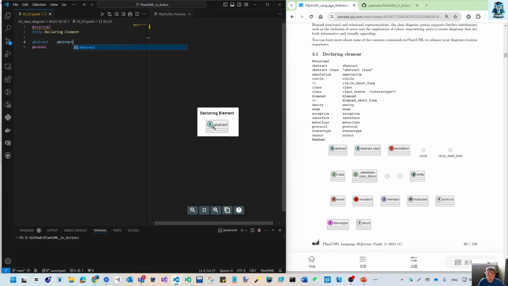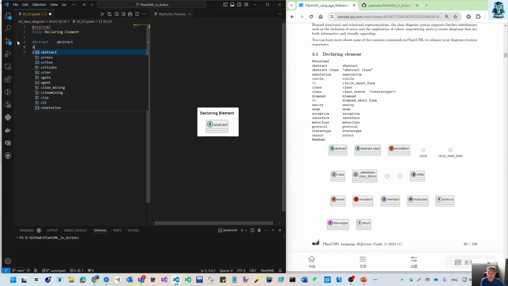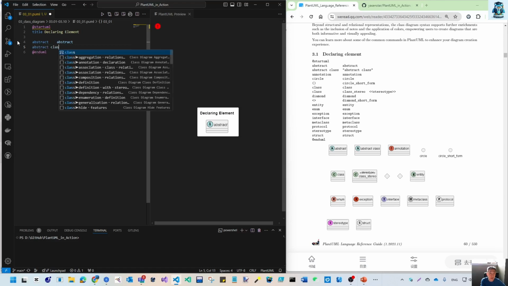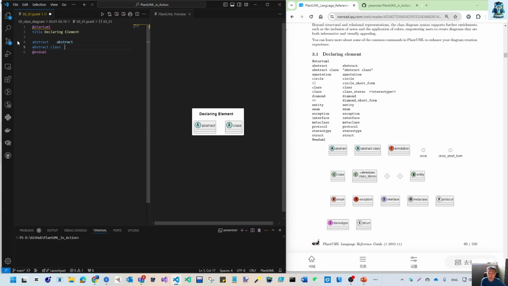This is abstract, and it starts with a big circle with the abbreviation A here, and we have this abstract class. Then we give our abstract. If you don't use double quotes, you just use an underscore.